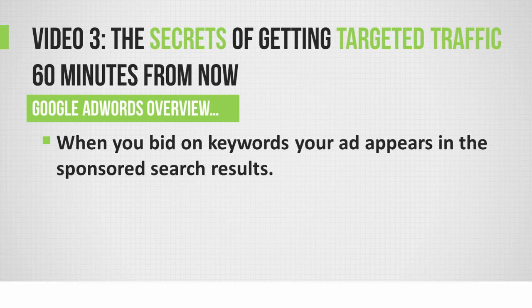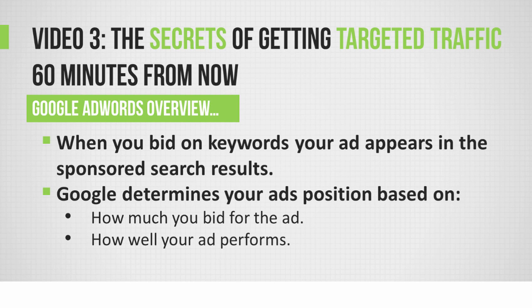Now, as you might expect, certain ad positions are better than others. For example, having your ad appear at the top of the page on the first page of results is a significantly better ad position than having your ad buried in the middle of the third page. Now, Google determines the position of your ad based on two factors. The first and primary factor is how much you bid. Well, that's right. Money is king. The more money you cough up on a keyword, the better overall position you're going to enjoy in the sponsored ads. The second factor is how well your ad performs.